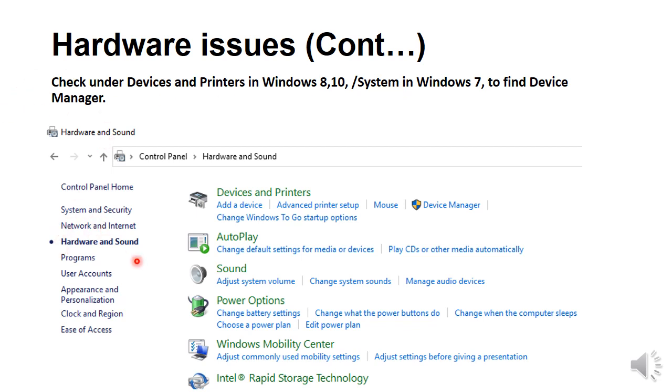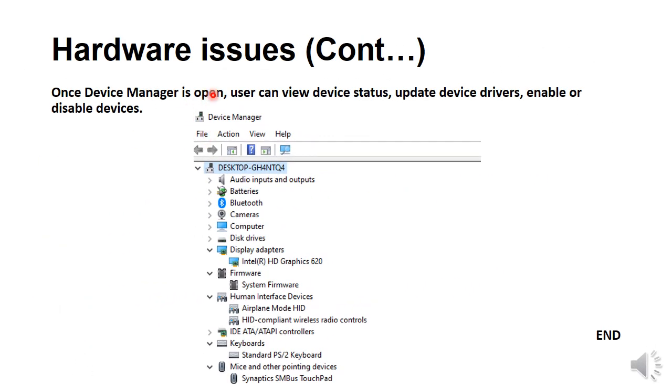Hardware and sound link has been clicked on because my computer is running the Windows 10 operating system, and immediately I look at another link which is called devices and printers. Under this link, I have to choose device manager. I click on device manager to get more information about my computer component drivers. Once device manager is open, the user can view device status.